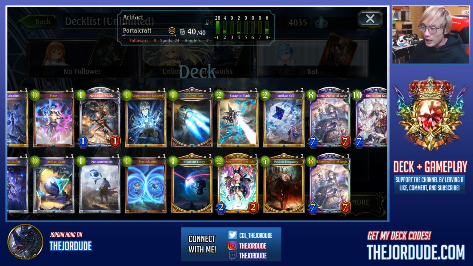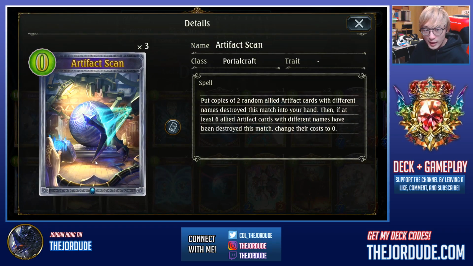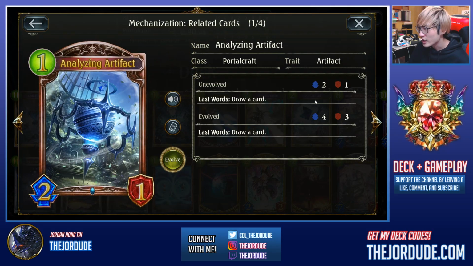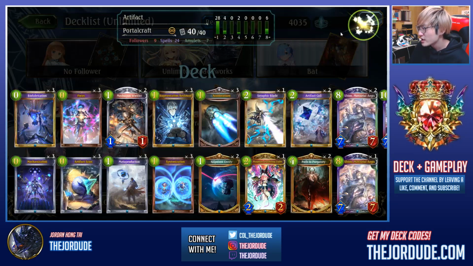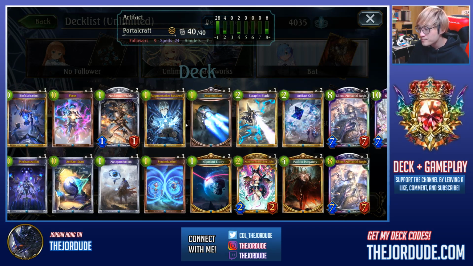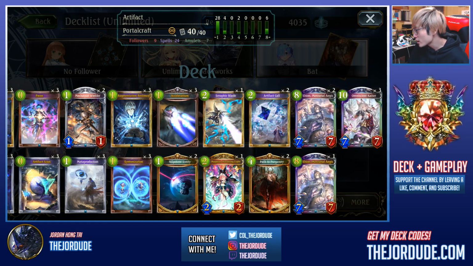Artifact Scan, the new card from Fortune's Hand, is super good in Unlimited for this deck because you get 2 free copies of your Analyzing Artifact and your Ancient Artifact. That's the name of them, right? Yeah, Analyzing and Ancient, and it just gives you more fuel for your Acceleratiums and your Augmentation Bestowals. So yeah, Artifact Scan, super good.